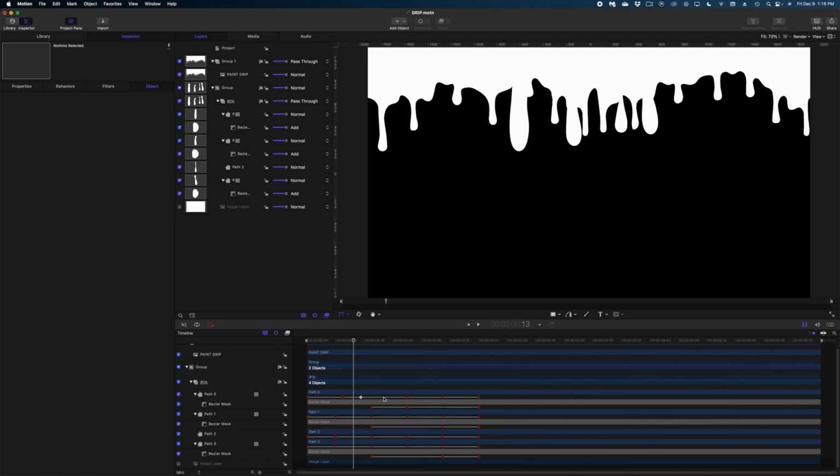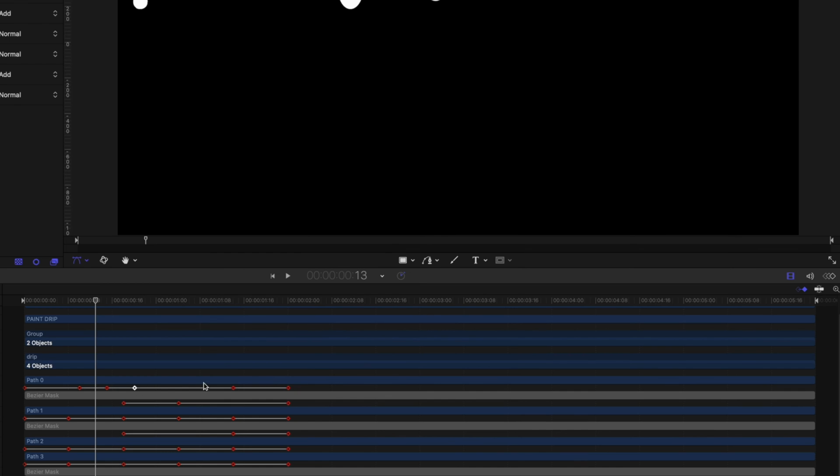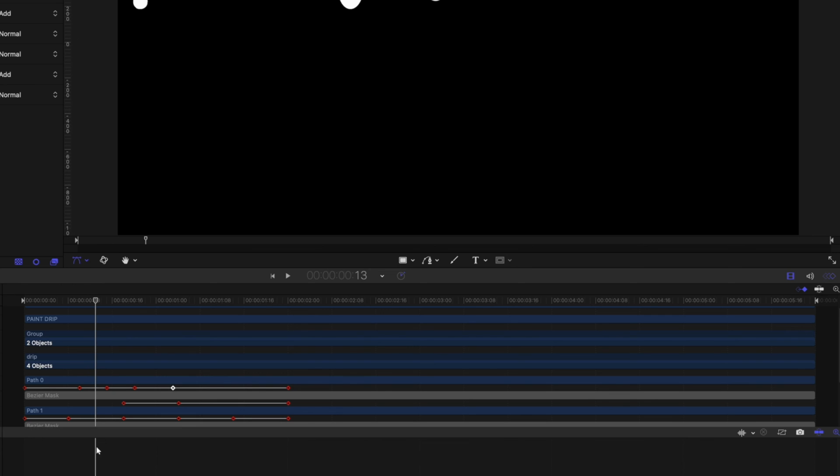So starting with that D, I'm just going to play with these keyframes in my timeline. If you're not seeing these red keyframes, you wanna make sure you have this icon highlighted. See it here? You do not want to be making changes in your keyframe editor, which is revealed when you click these 3 interlocking diamonds. You just want the one in your main timeline.